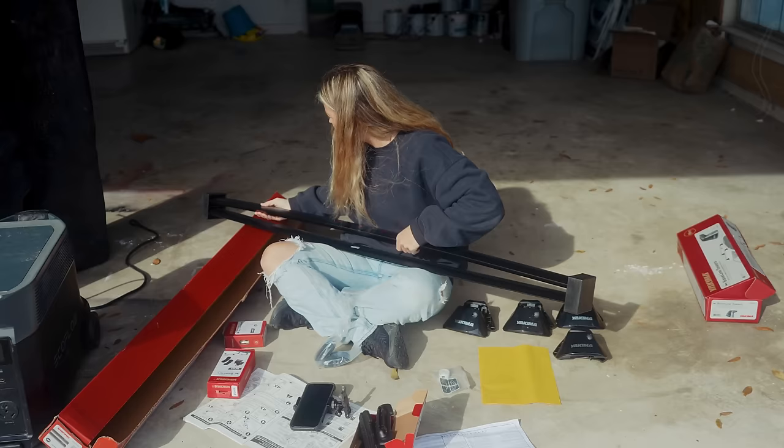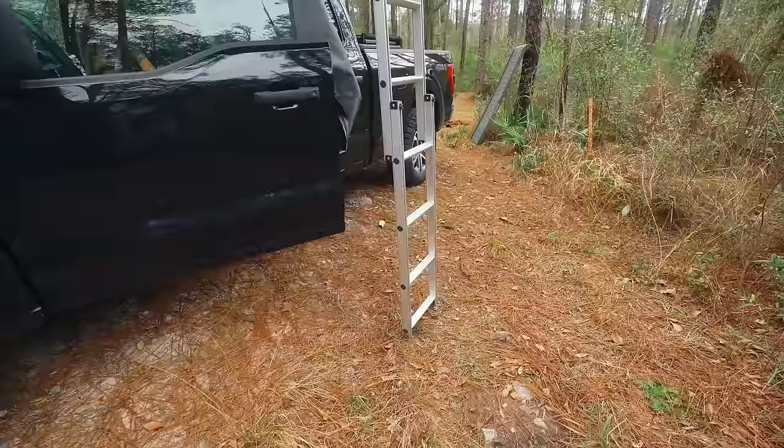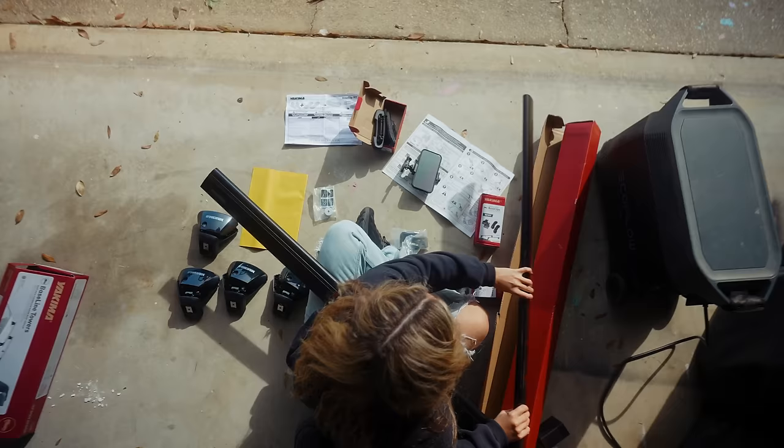These are crossbars, and they're what's going to be going on the top of our truck, and then the tent is going to sit on the crossbars. This is important because you don't want your tent to sit directly on top of your truck, obviously for weight, scratching it, and so many more reasons. You need to have it elevated with space in between. That way air can also blow right through and not have any condensation or mold build up.